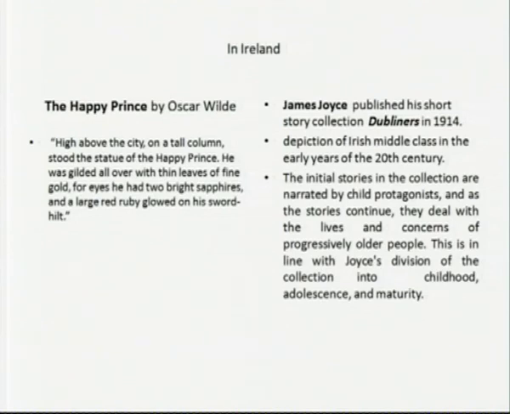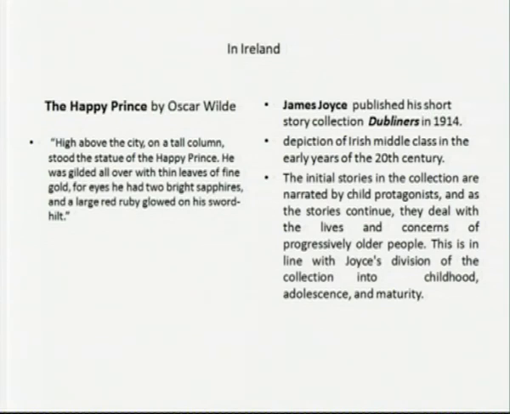We cross over to Ireland, another great home of the short story. The famous short story 'The Happy Prince' by Oscar Wilde begins almost like a fairy tale — similar to the tales of Grimm in Germany, which also came before the short story as a genre in the 19th century. It begins: 'High above the city, on a tall column, stood the statue of the Happy Prince. He was gilded all over with thin leaves of fine gold. For eyes, he had two bright sapphires, and a large red ruby glowed on his sword hilt.' This proverbial short story tells about the meaning of happiness, fantasy, and reality.